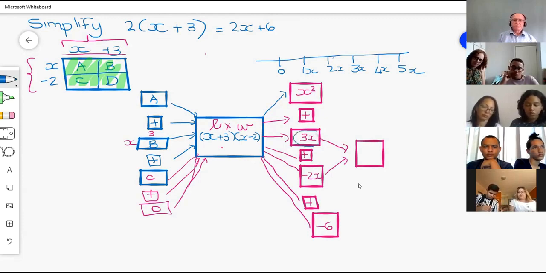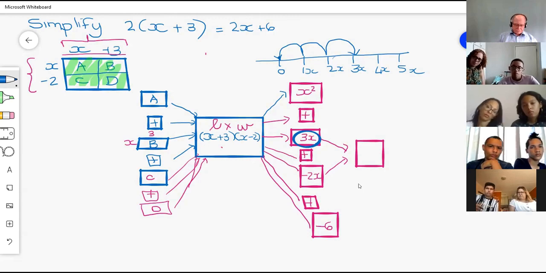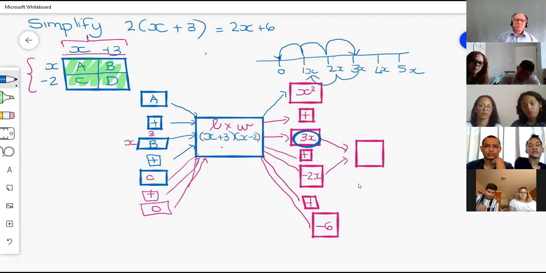Okay, we're going to start at 0. How many places are we moving? 3. And is it to the left or to the right, Jared? Right. Okay, so it's 1, 2, 3. Now we have a negative 2x. How many places are we going to move, Jared, and in which direction? To the left, 2 to the left. 1, 2. So what's my answer here? 1x.